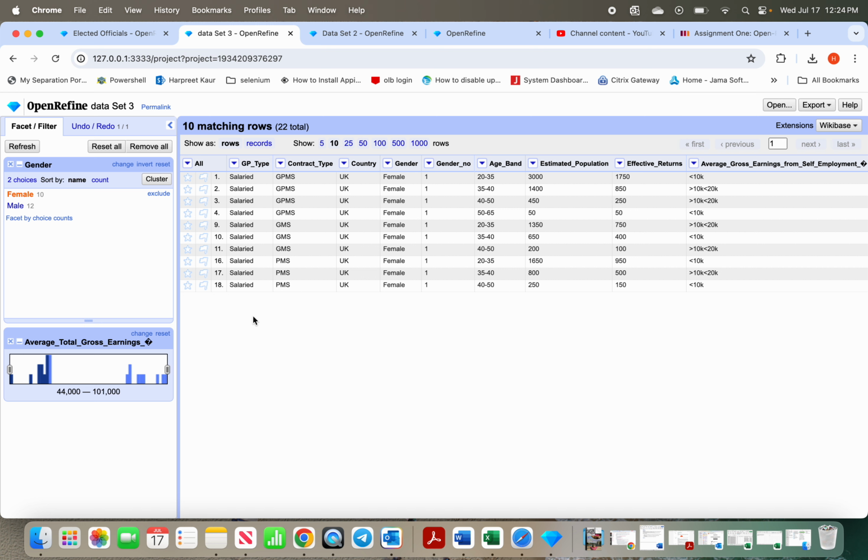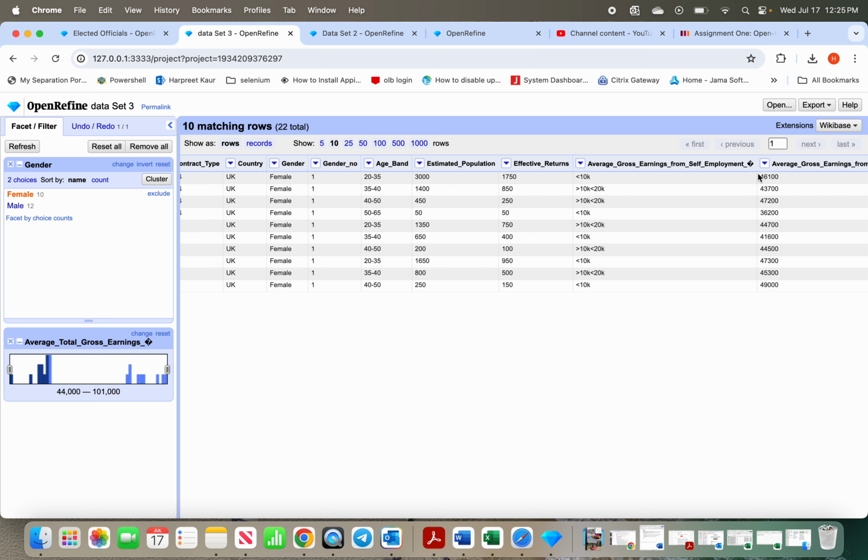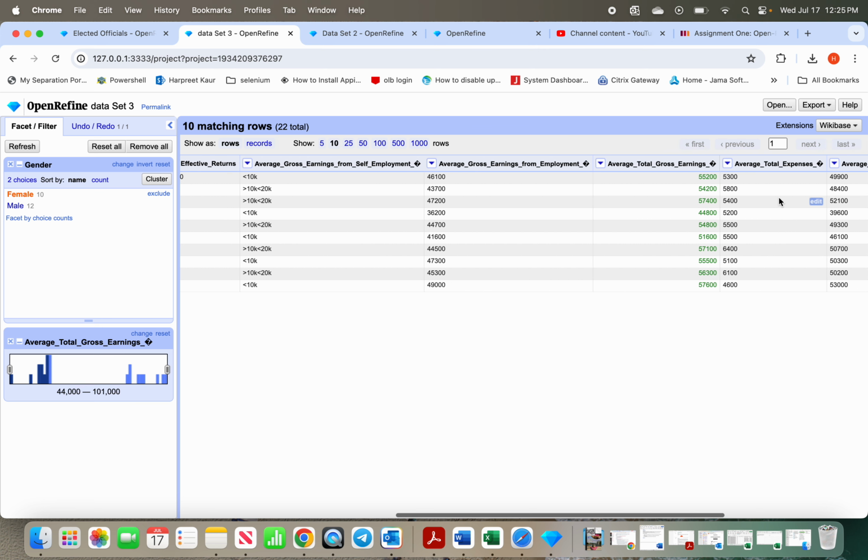You'll also notice that in this column, you have a character encoding error. You've got some 20 characters up here for the average title of gross earnings. And it gives no indication of units, so you may need to go in and edit that beforehand and fix that before you export. Okay. Let's look at our age band.